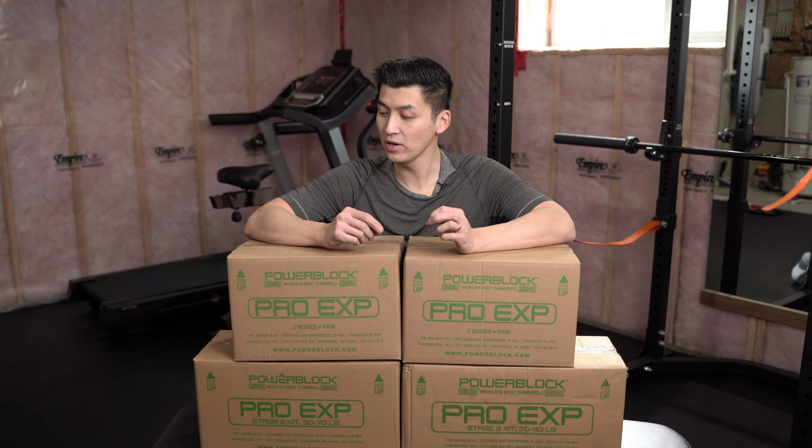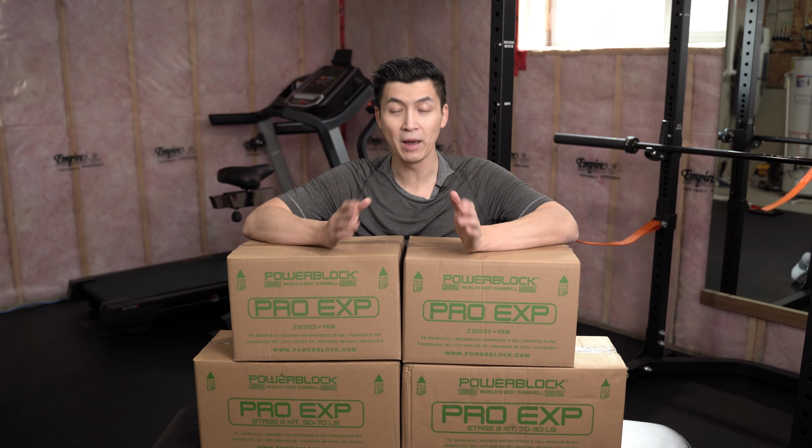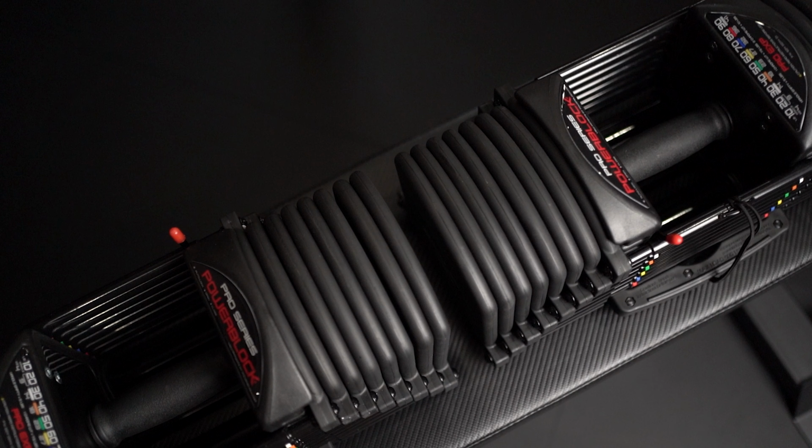My name is Dewey, and today we're going to be taking a look at the Powerblock Pro Series adjustable dumbbells, expandable from 5 to 90 pounds.